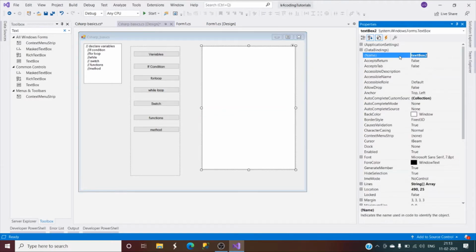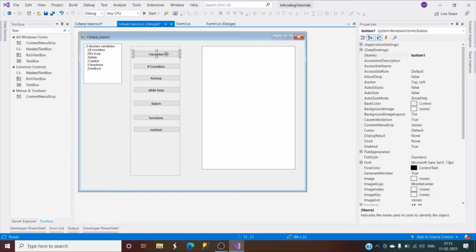We give it the name txt output, so we will access this object by this name when we are executing the following statements. First we are going to check how we declare a variable in C sharp, how we can assign the values, and how we can retrieve the values.